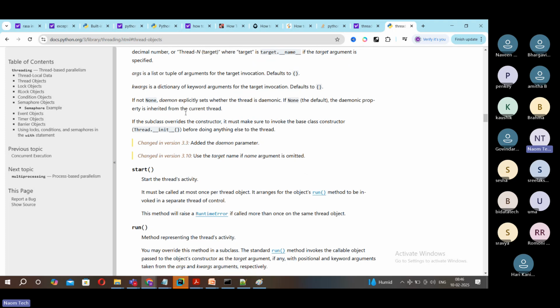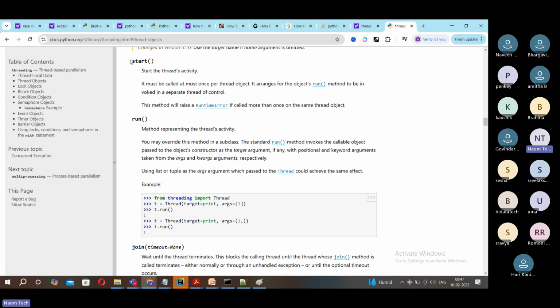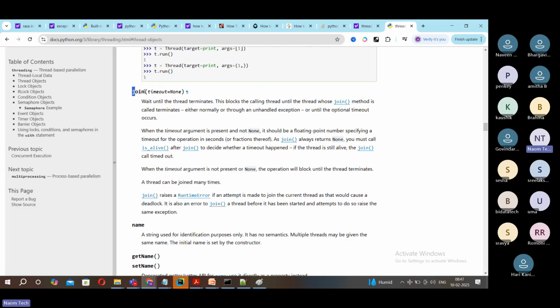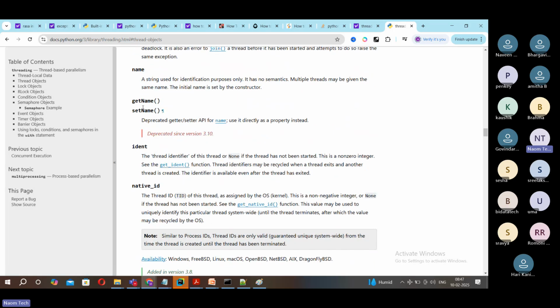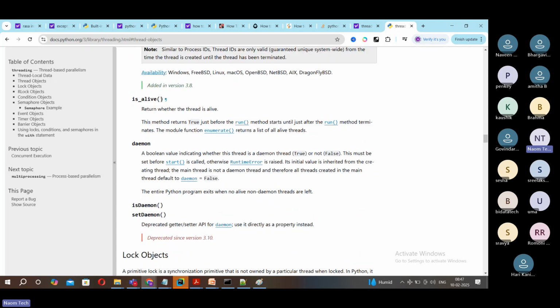In this thread class, the very important methods are the start method. This is important. And apart from that, run is also very important. And join is important. Okay, these are all other methods, like get name, set name, just regular methods. That's all. If you want to get the name of a thread, or if you want to provide a customized name to a thread instead of the default name, then you can use get name, set name, all that. And is alive means checking if a thread is running. If a thread is running, this returns true, else it returns false.